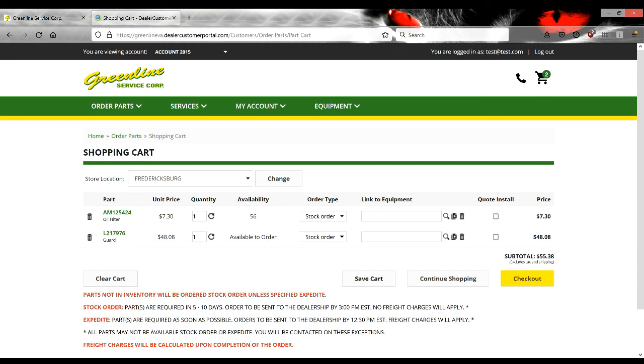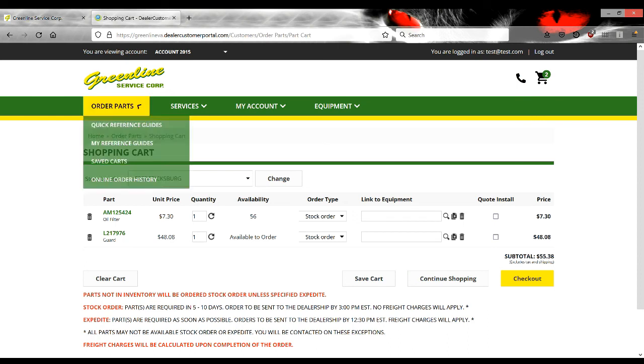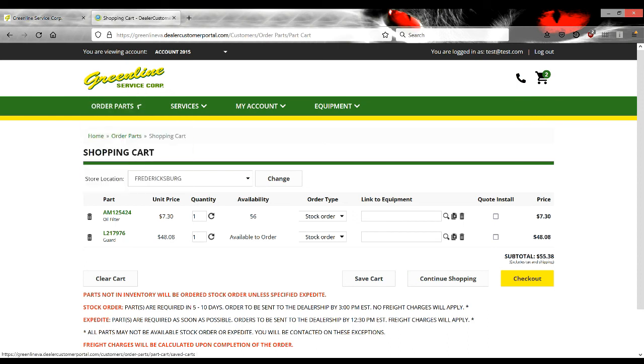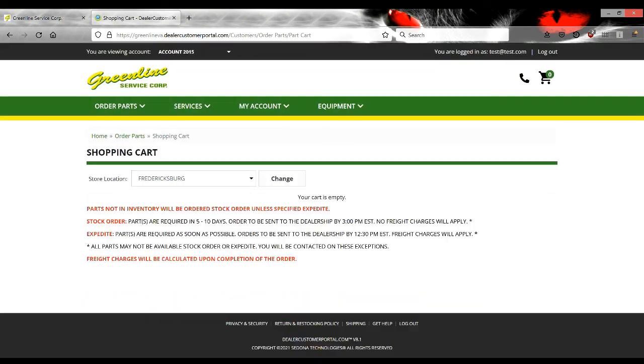You can then save the cart. That's where the save cart comes into play, where it would save right here in the save carts category. Or you can hit checkout and purchase the parts, order them through the portal just like that, and you will receive email updates when the parts order has been received, and also when the parts order is ready for pickup or it went out in shipping, depending on which way you chose to receive those parts. Go ahead and clear the cart out here.